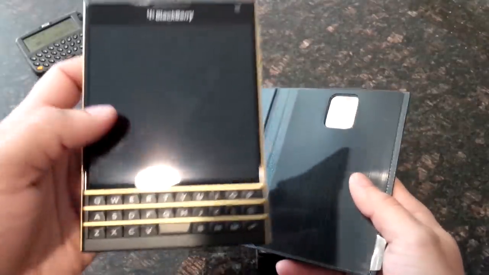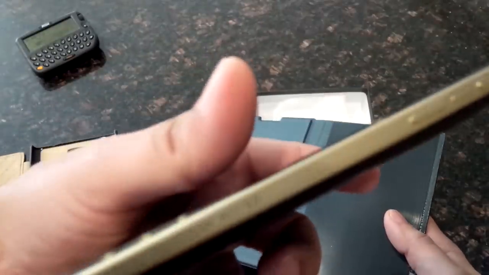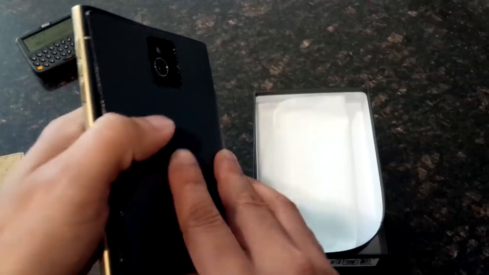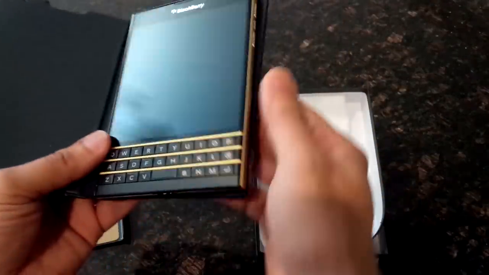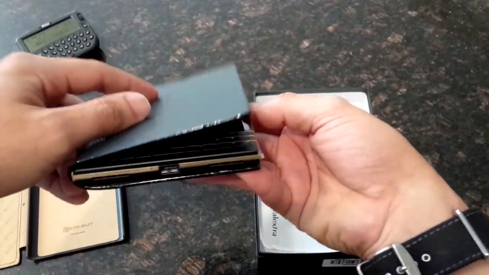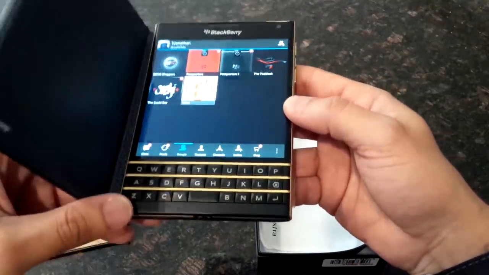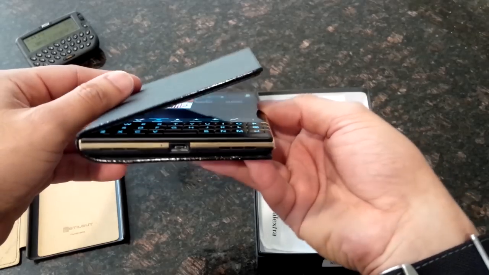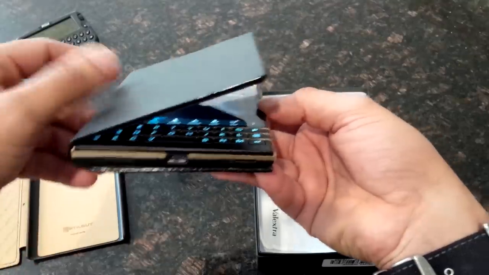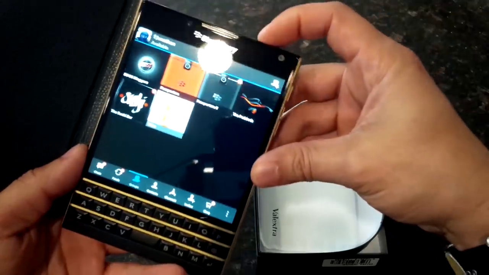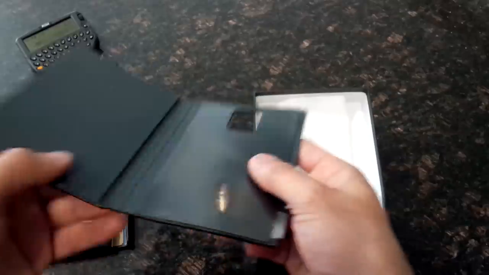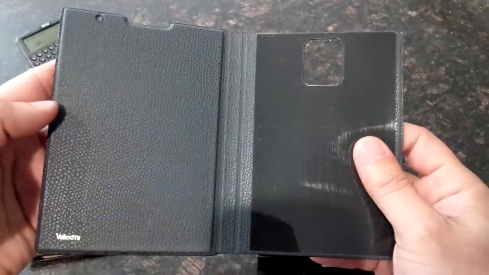So I'm just going to grab the, there she is. There's the black and gold. So I'm going to try and center this as best I can and see what happens. Oh boy. Yeah, that's pretty bad. So there's your answer. It does in fact suffer from the same thing the official one does, and this top flap does not close, which is a shame because it's a really nice case.